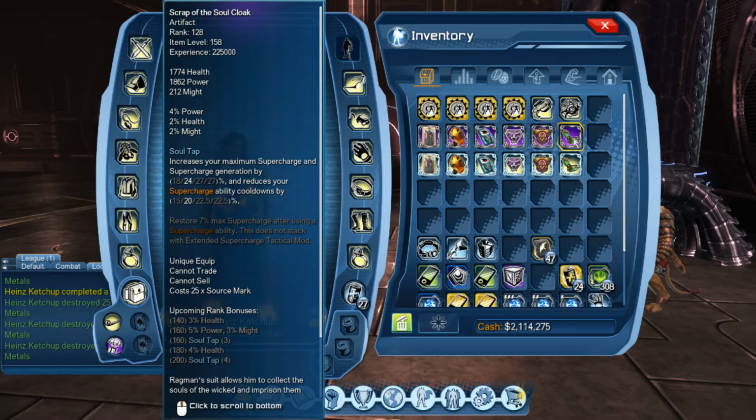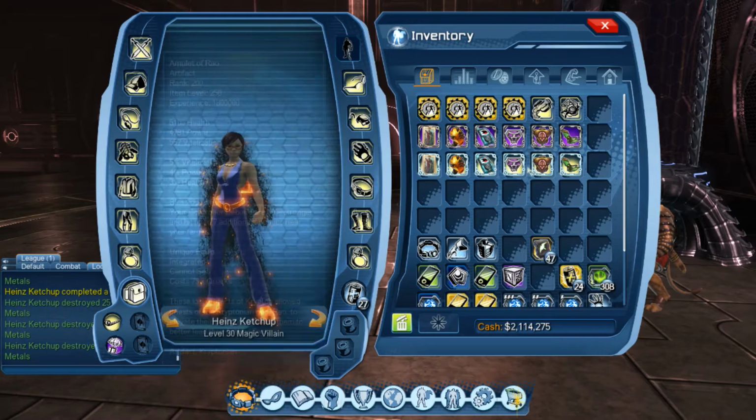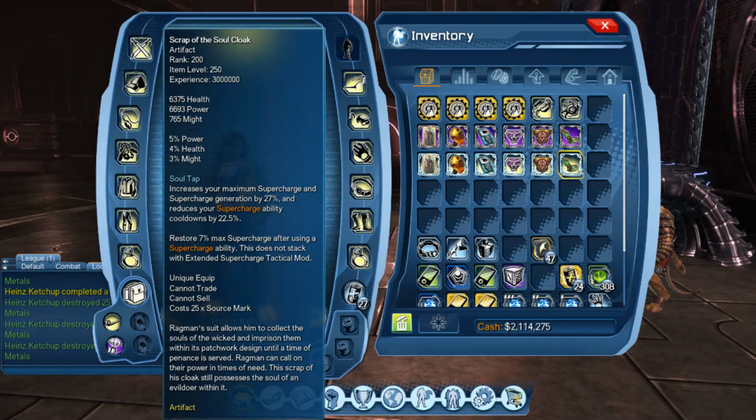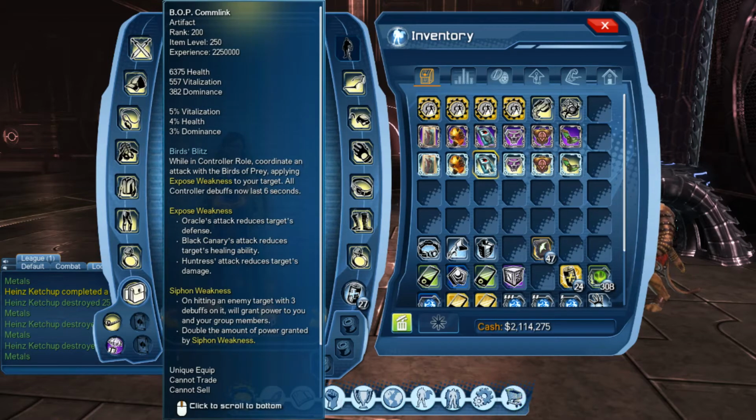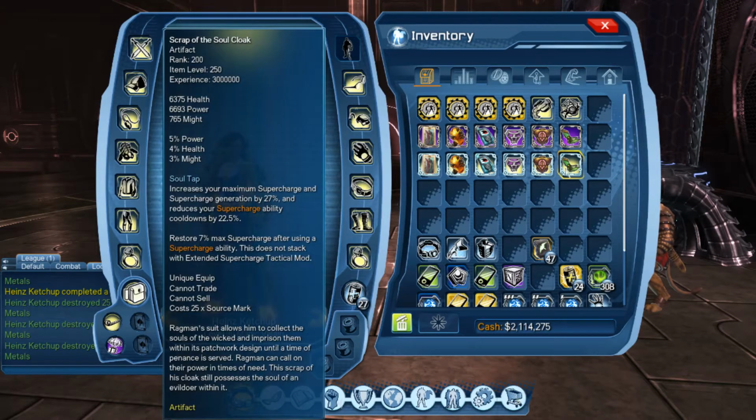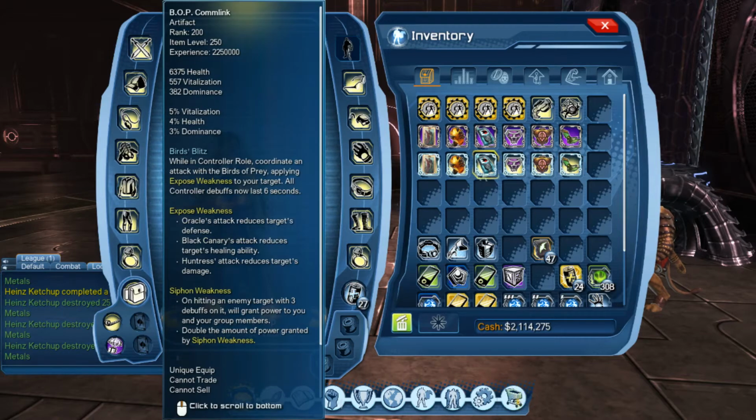Now, why isn't it a controller artifact per se? It's because it doesn't have any vitalization. It doesn't have base fit or percentage fit, which means that, let's say you're running these two, you get 10% vit. You chuck a soul cloak in there, you get like 10% vit for 3 artifacts. Whereas if you put your Parasite, your Raw, and let's say your Bob comlink, you're going to get 15. So you're missing out on 5% vit if you're running scrap over.